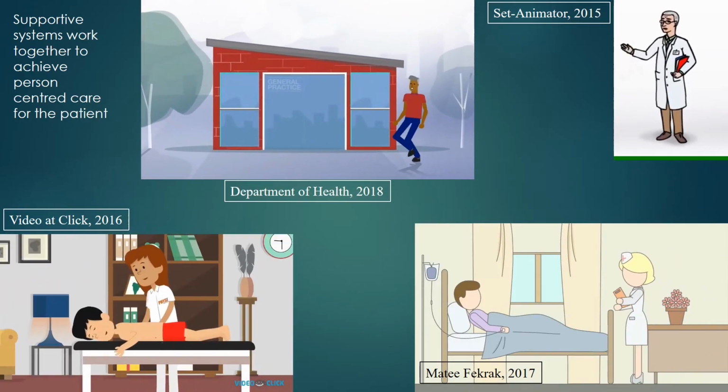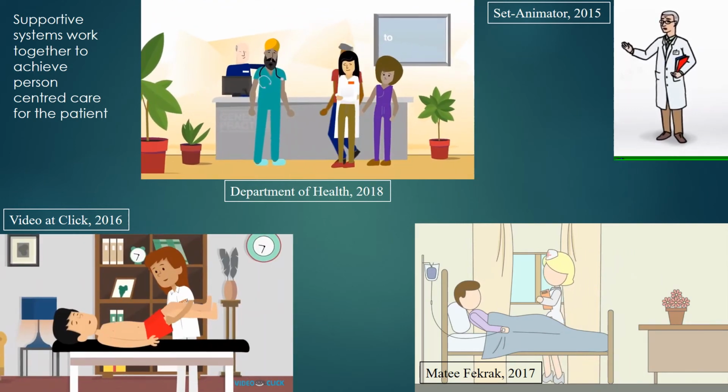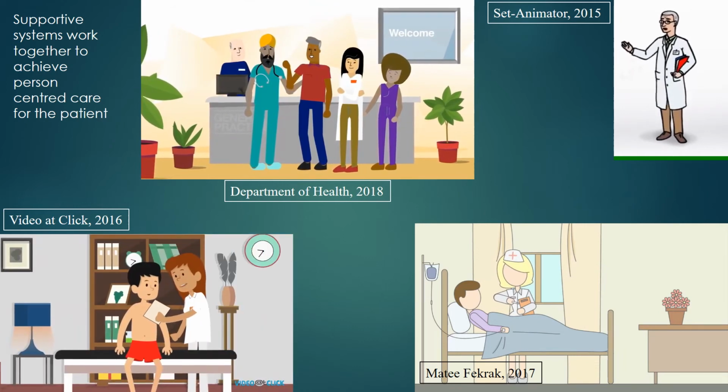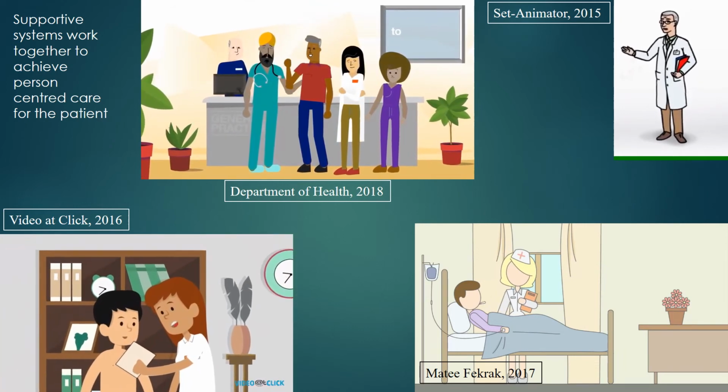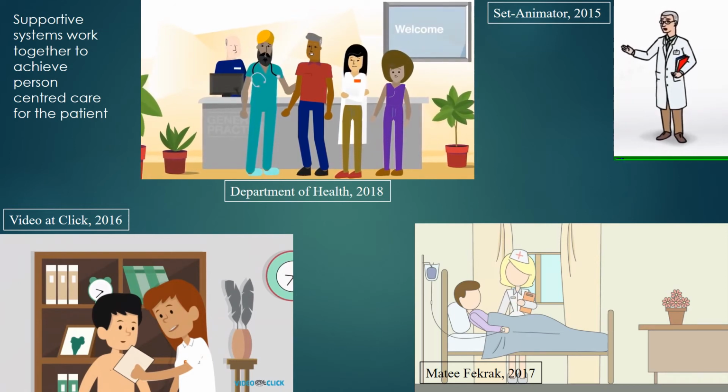Supportive systems. This is when different healthcare systems work together to meet the needs of those living with chronic conditions. Matthew's care was organised efficiently by the multiple systems he required care from. Matthew had one leading doctor who discussed and communicated with the other systems and healthcare providers.